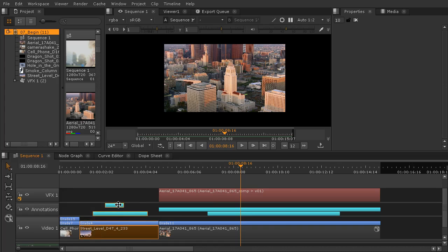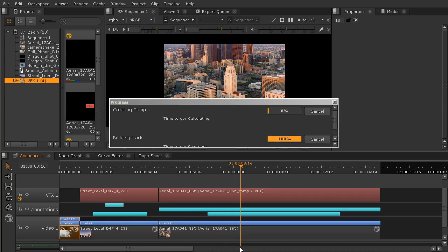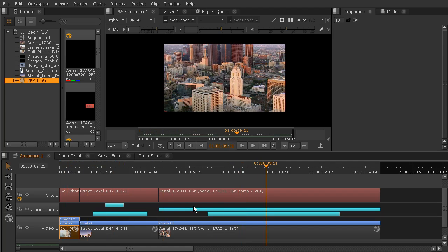Okay, I want to do the same thing for this shot too. So I'm going to select all those, right click, Effects, Create Comp. And because I already defined where I want my Nuke scripts to go, it's automatically going to place this one in the same place. Same thing for these. Right click, Effects, Create Comp. Perfect. So now I've got these three comps that I can now go into and begin making changes.